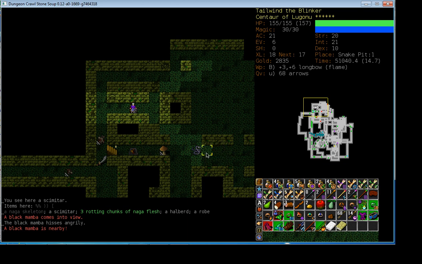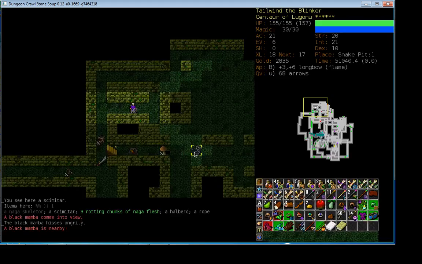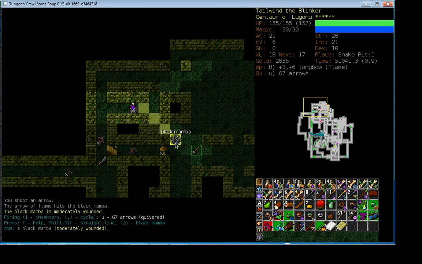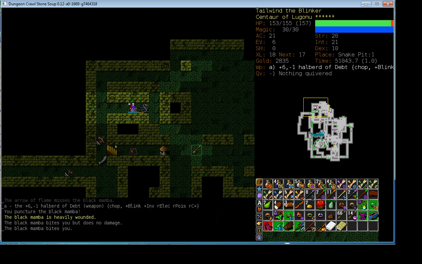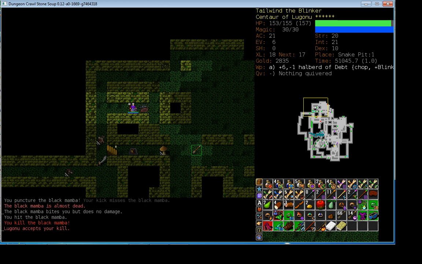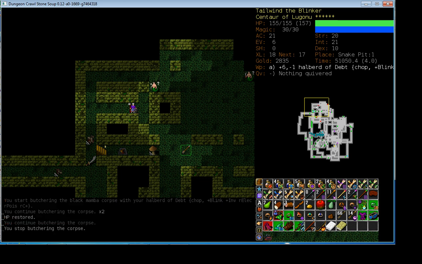Let's see if the game describes them correctly. It doesn't mention their color. It looks dark blackish gray, so I'm not sure if the developers knew that the name was a misnomer or not. I'll let them slide, and I will shoot the mamba until it comes close enough to be melee range. Then I'll have to pull out my poison resistance weapon and just chop it up. Chop it up, chop it up, chop it up. Chop it up for food.